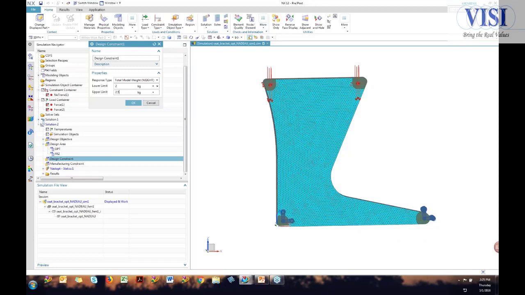So one thing that is important when you are doing these, you can't put some lower limit of like 0.0001. It has to be a reasonable value. So it's nice to give it a value which it could achieve.